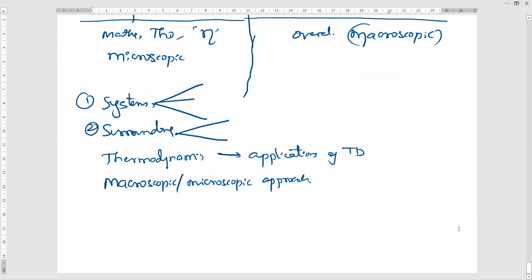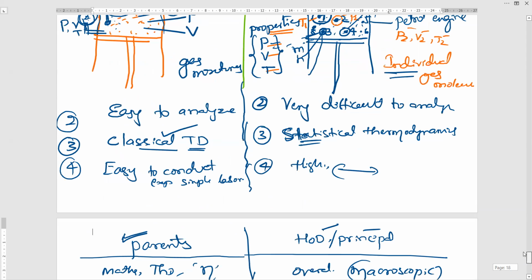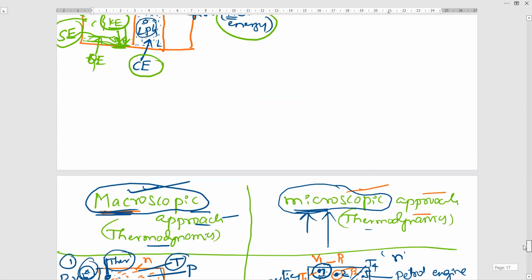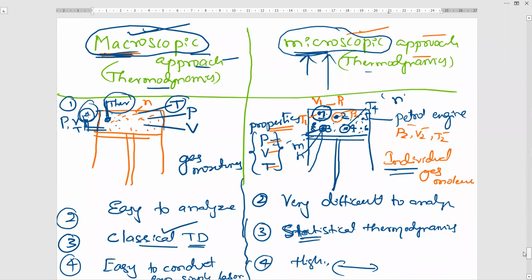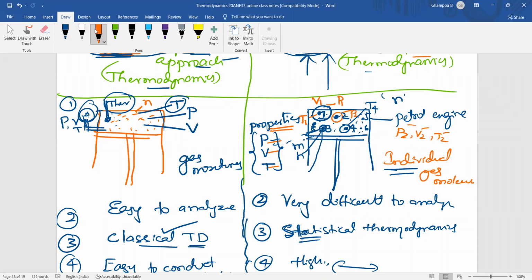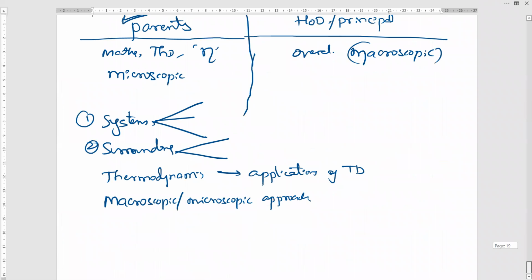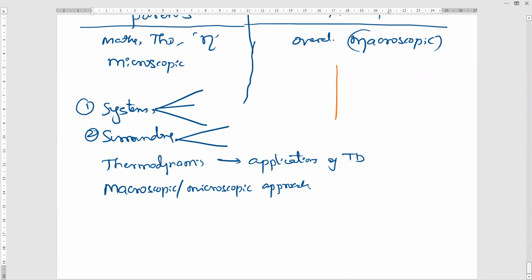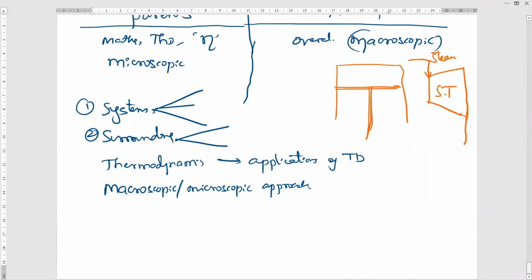If you have any doubts, you can ask me now. Sir, I didn't understand the microscopic approach in the first point. Okay, very good. What is the meaning of microscopic? Let me take one more diagram. If you are confused with piston and cylinder, let me take a steam turbine. I am supplying steam in here and steam is going outside.